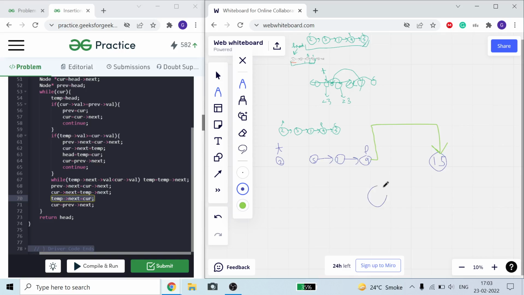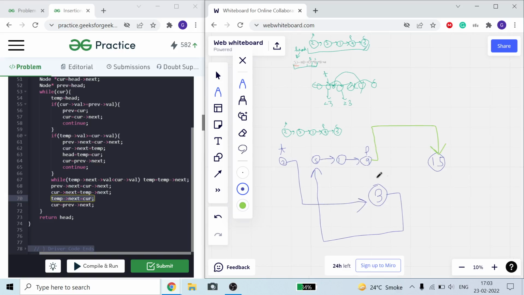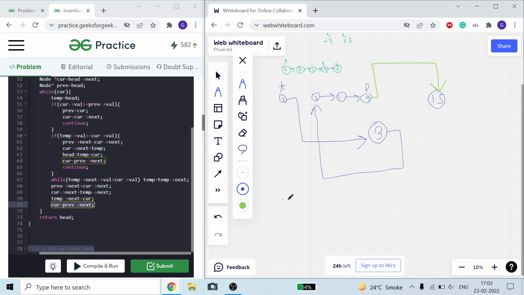Here there is a node 3, whose next points to 5, and our temp next points to 3. And our current is equal to previous dot next.